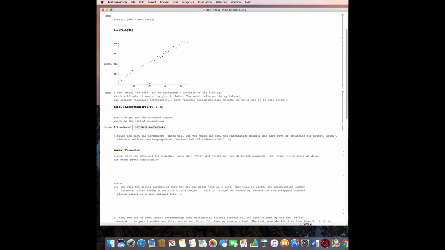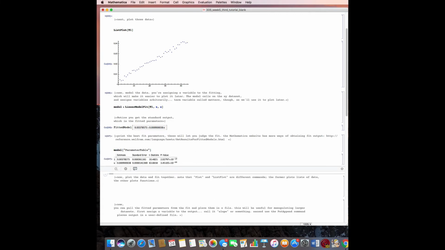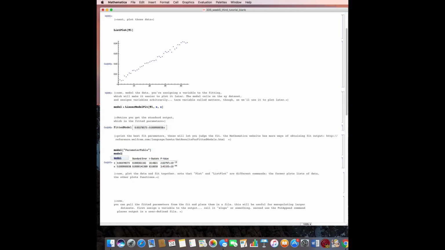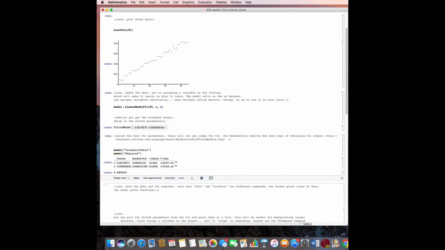Right, and we can extract more detailed output by referencing model and then open brackets and ParameterTable. It gives us our table, and this gives us a clear sense of the quality of our fits, for example, t statistics and p values. But for those of us that really want to see R squared, that's one of the widgets that you can learn about using from LinearModelFit as well. So remember, model accesses LinearModelFit, which we defined above. So there's our R squared value, 0.98.